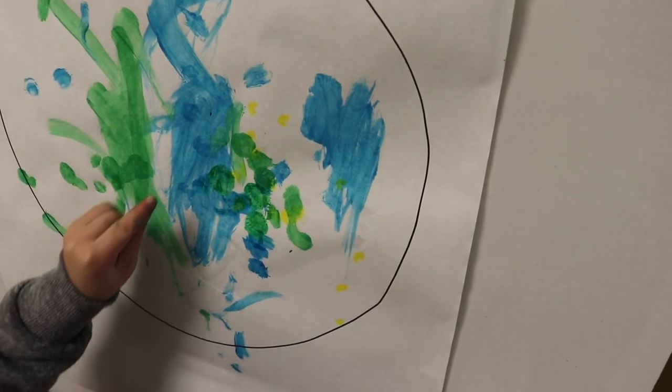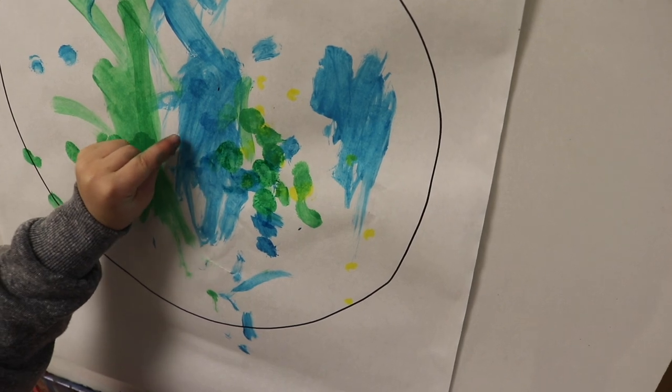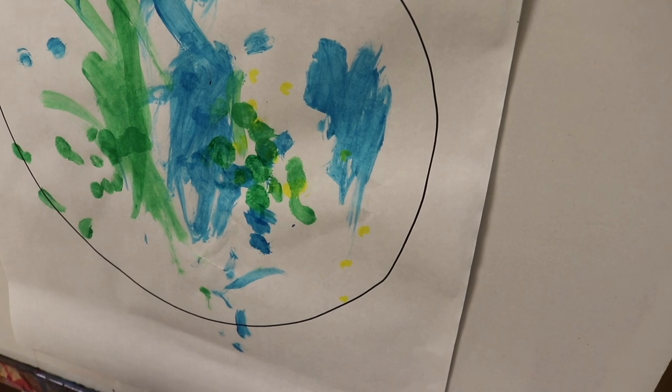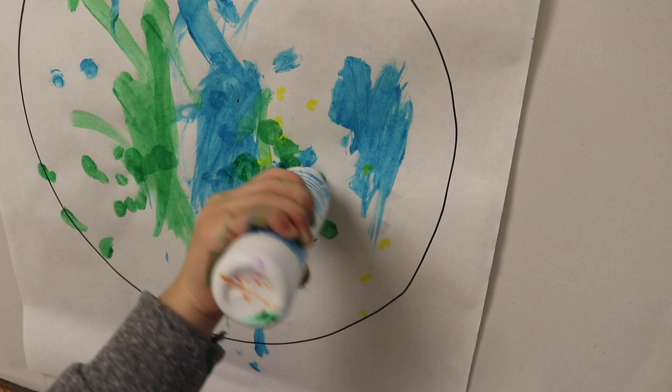And gentle. I made it. You, what color? I made blue. You made that. Yeah. You need to be a little gentler when we use the duodots. Gently. Thank you. Softly. Yes.